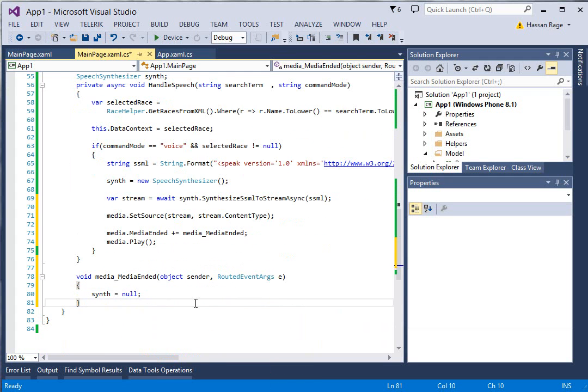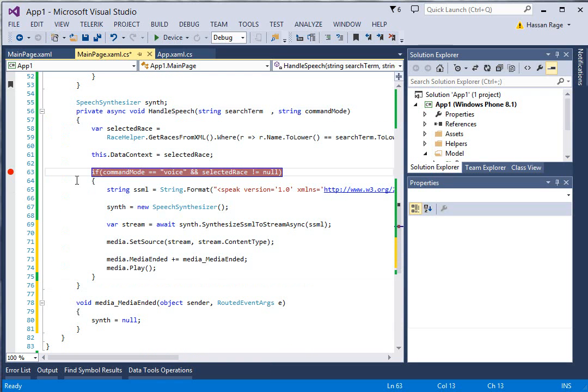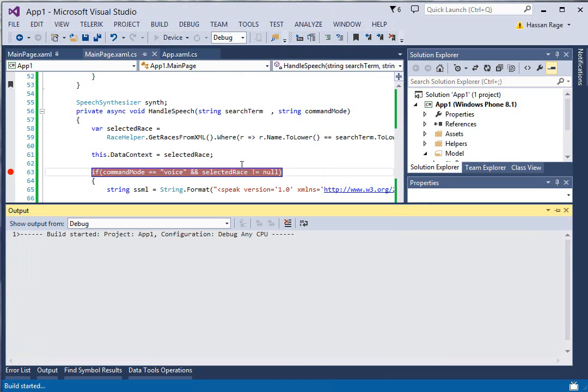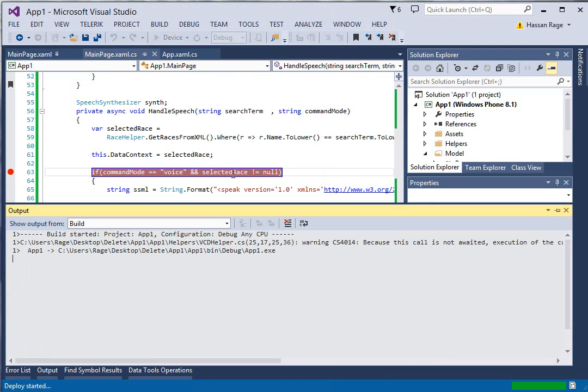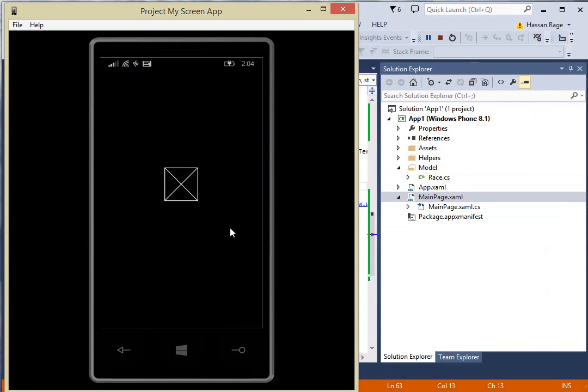Okay, so that's cool. So let's see how this works. We're going to put a breakpoint here first, and then we're going to run. I'm going to wake up my phone and come over here and say go. So nothing happens at first.